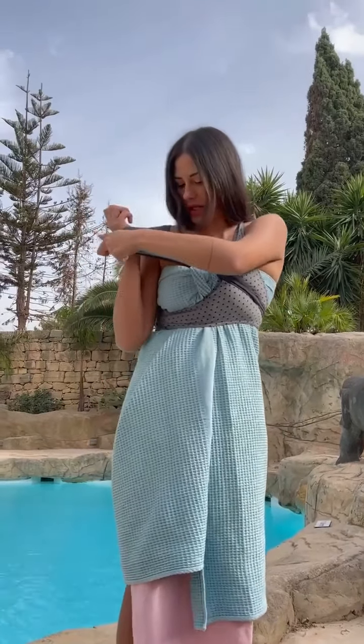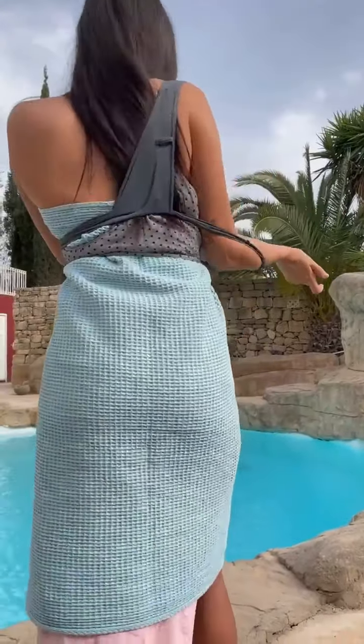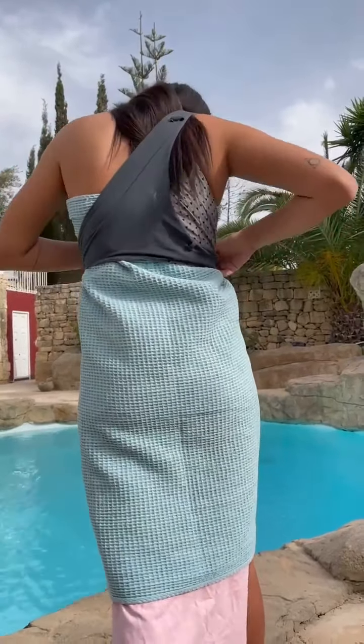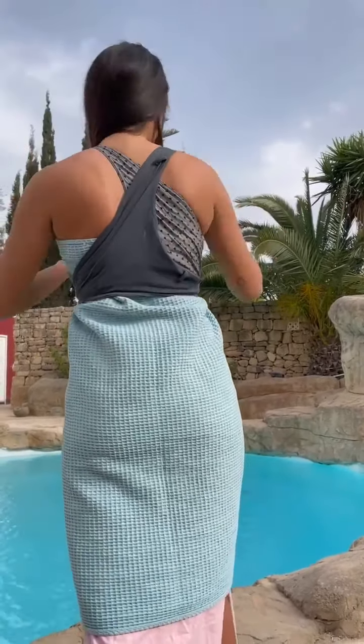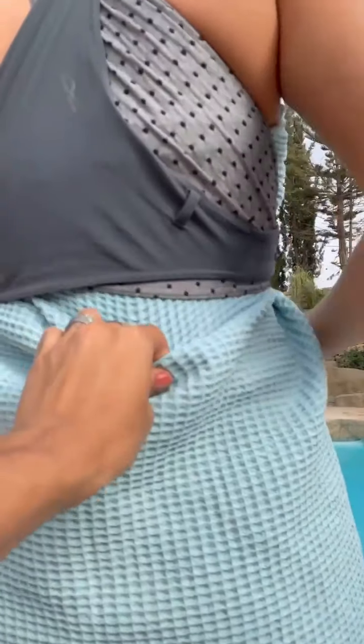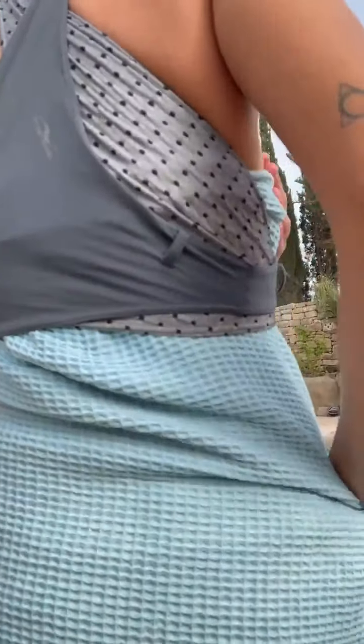I'm gonna wear this part right through that hole. I might need to turn — don't flash the camera! It's looking pretty decent so far but your hair is stuck. Perfect — it's looking pretty nice. I love that it's two different patterns. Make sure to take off the first layer slowly, slowly, so I can help you fix it afterwards.